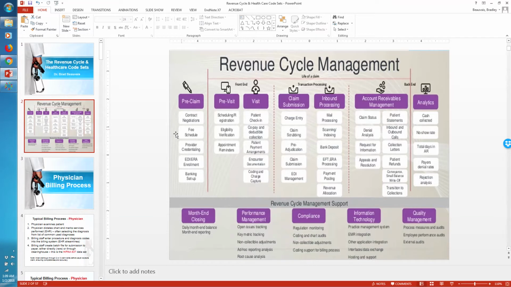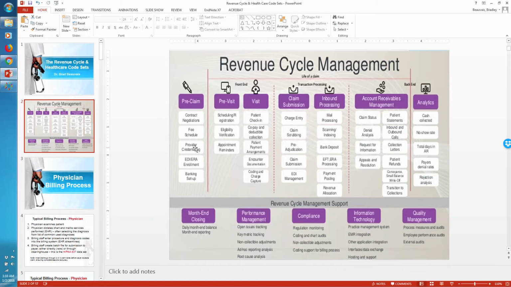Now, of course, that fee schedule is negotiated down by the payers, and depending on your organization, the amount of market clout that you have, how big or how small you are, whether you're part of a larger system like a Tenet or an HCA, how much competition is in your environment, that all plays in the fee schedule and the negotiations that take place with regards to what you're actually going to get reimbursed. Thirdly here, provider credentialing.